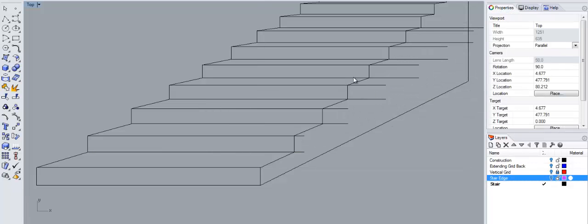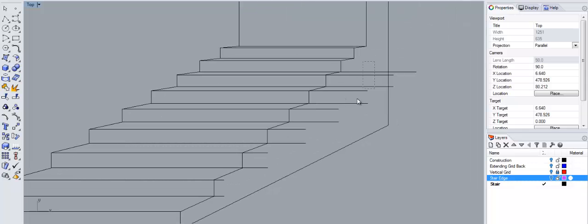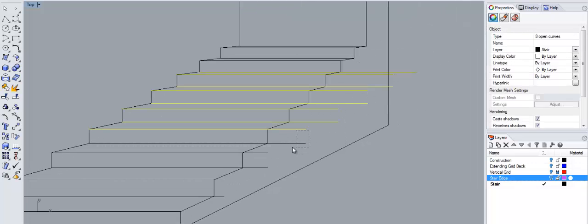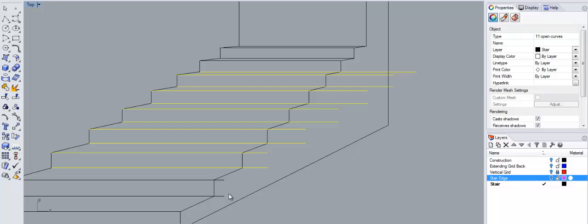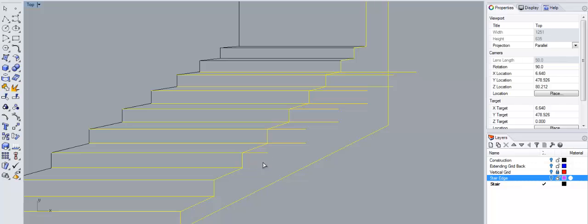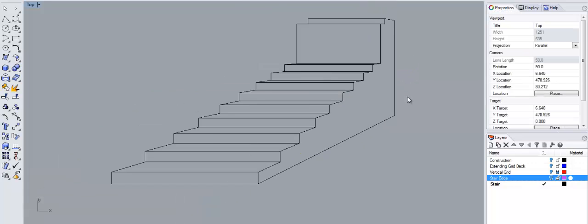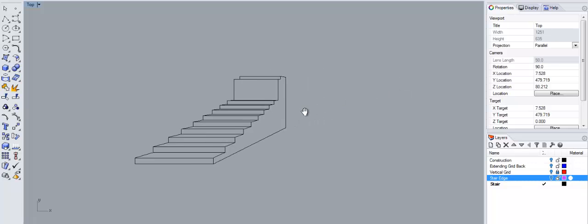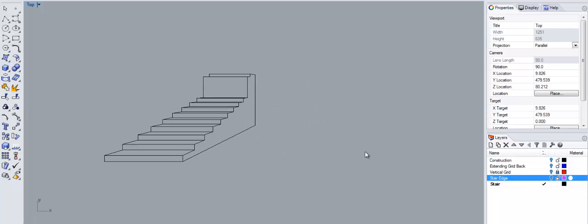Then we can take out our guy. And using our handy dandy trim tool, trim those out. And then we have a stair in one point. Alright, and that's it.